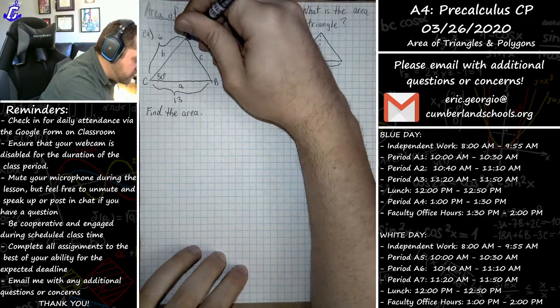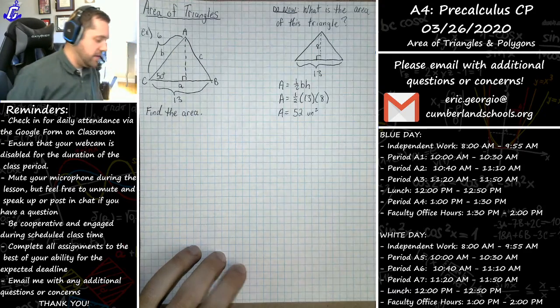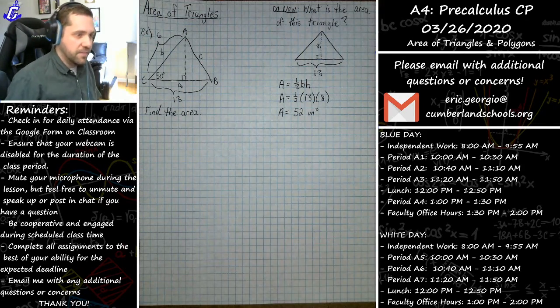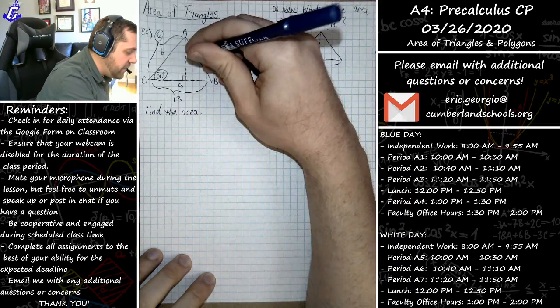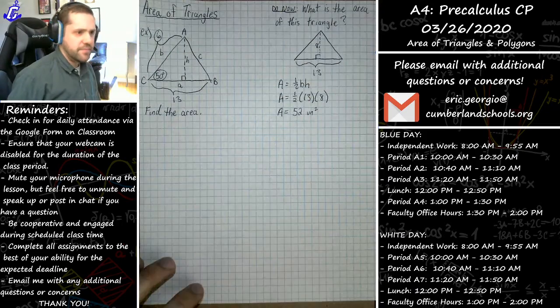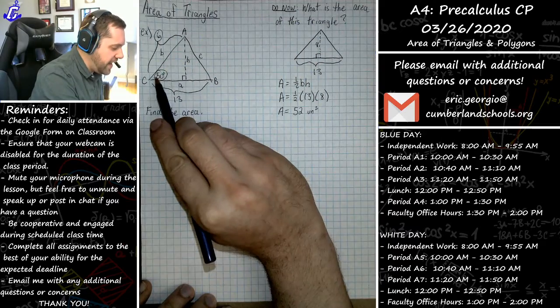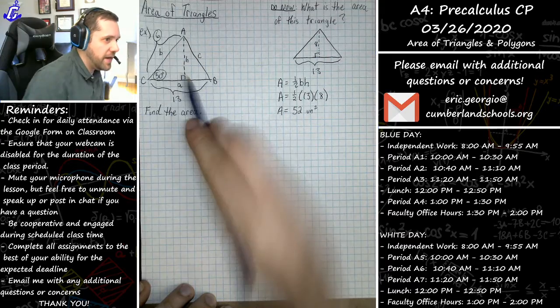What you can do is drop down what's called an altitude, a vertical line that's perpendicular to the base, from angle A, and make a right triangle. Now we have an angle of 50 degrees, this side, and an unknown value here. So what can we use to link those three things together? We have an angle, we have the opposite, and we have the hypotenuse, across from the right angle.